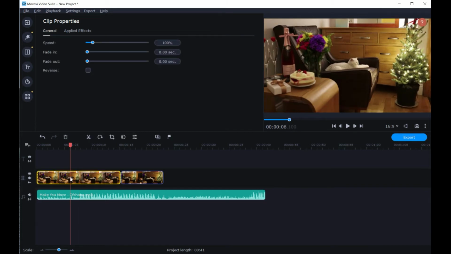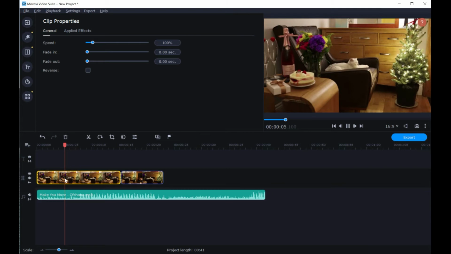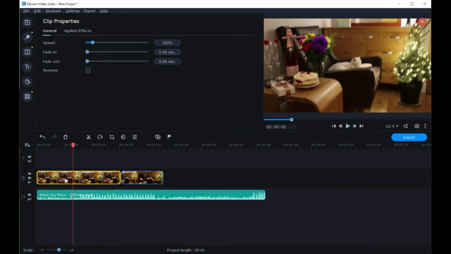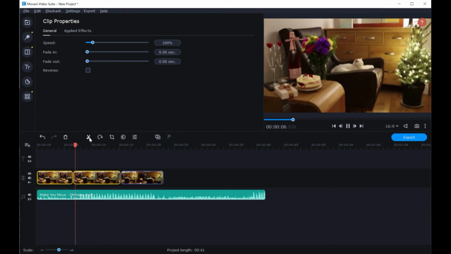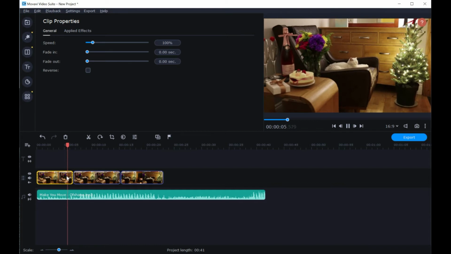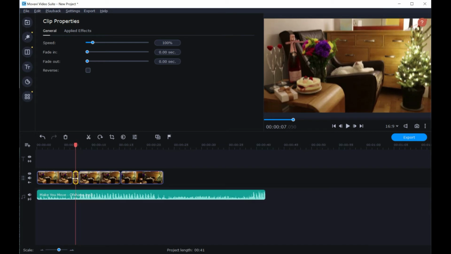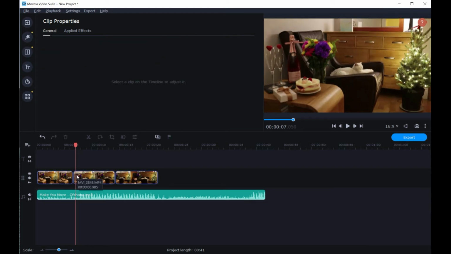Now you can see there was some sort of a shake, and that's kind of annoying. So I will click the scissors and I'll get rid of that shake thing. It normalizes here in and about, so you must highlight, otherwise it won't allow you to get rid of it. So I want to get rid of this bit, so I will click delete.